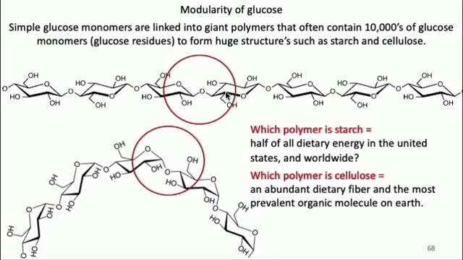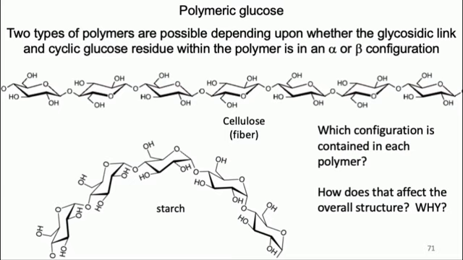On the other side, we look at the other monomer, the anomeric carbon. Oh, now notice there's an oxygen here, so we'll have to go on the top of it this time. 1, 2, 3, 4. So this is a 1,4 beta link. So the 1,4 beta link makes cellulose. The 1,4 alpha link makes starch.